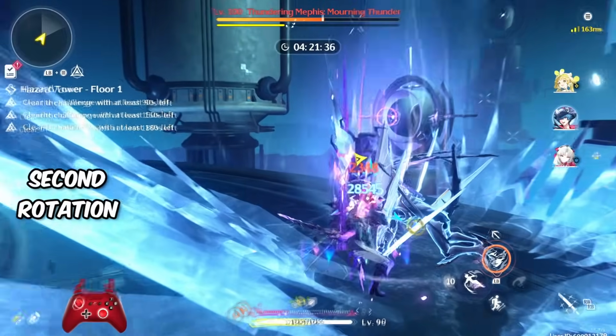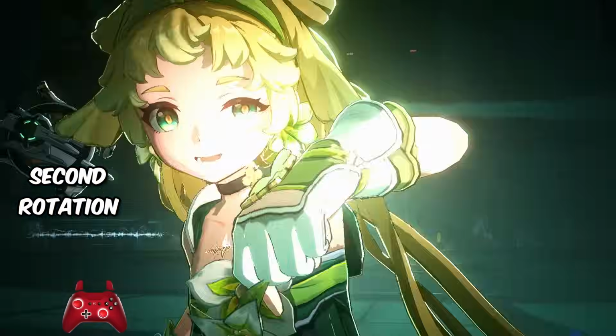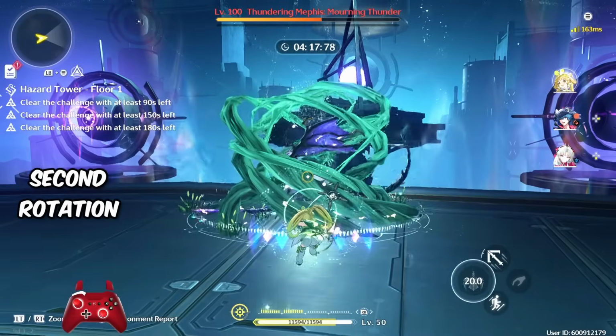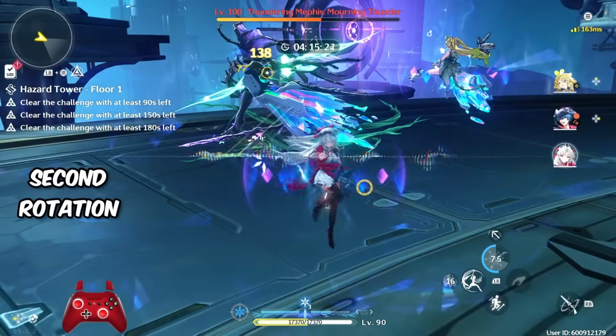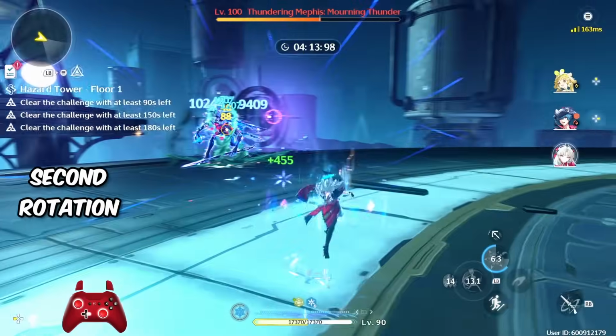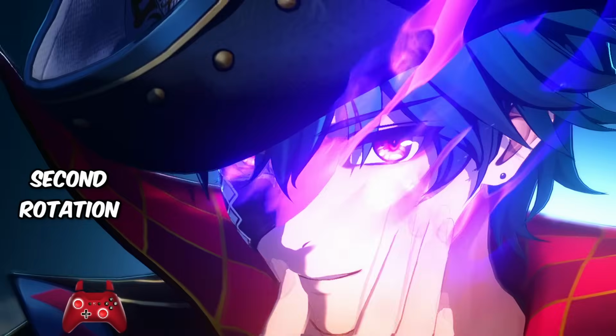Begin the second rotation by swapping to Verena. Spam your basic attacks to regenerate 1 forte stack. Use your liberation, skill, echo skill, jump, and spam your basic attacks. Intro with Carlotta, press her skill twice but cancel the animation by swapping to Brant. Press his skill to plunge to make sure that we reset his mid-air basic attacks.